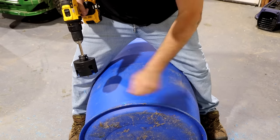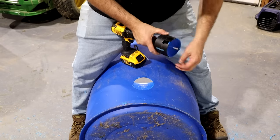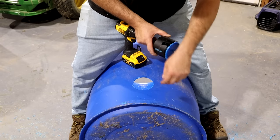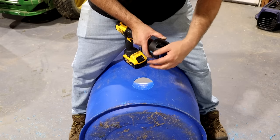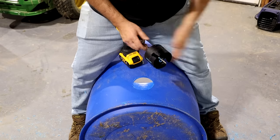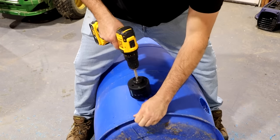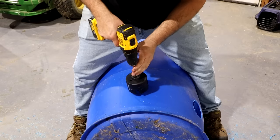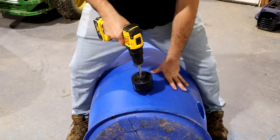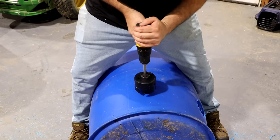There's your hole — it doesn't have to be a perfect cut because we're just going to slide the PVC piece on. If yours does blow out, say you're using a garbage can, you'll want to go really slow or go in reverse and try to melt it. I'm going to put my second hole right about here. You can measure to make them perfectly even — like every 90 degrees if you want four of them.